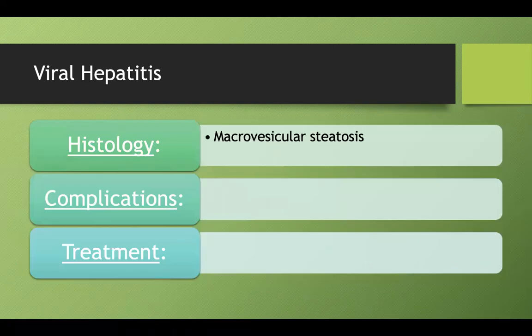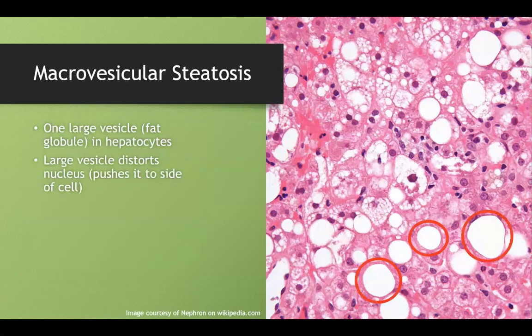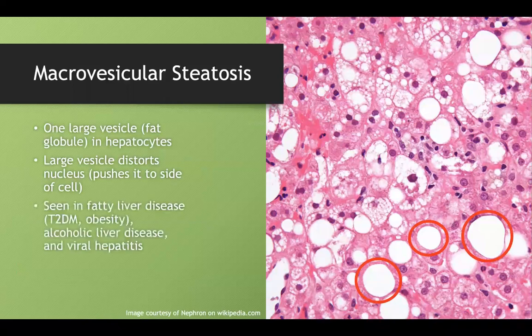Regardless of the hepatitis, you could get a macrovesicular steatosis as well as Councilman bodies. We saw the macrovesicular steatosis when we talked about both alcoholic and non-alcoholic liver disease. That was when you have this big fat vesicle that's pushing everything else out of the way, and I have a few of them circled on the screen here. Again, you see these in more older conditions like fatty liver disease and alcoholic liver disease, and you can see it here as well. My mnemonic for that was that these conditions generally happen at an older age, like when you're more of a macro person. You're going to think of that because later on when I talk about Reye syndrome, a childhood disorder, that causes microvesicular steatosis.